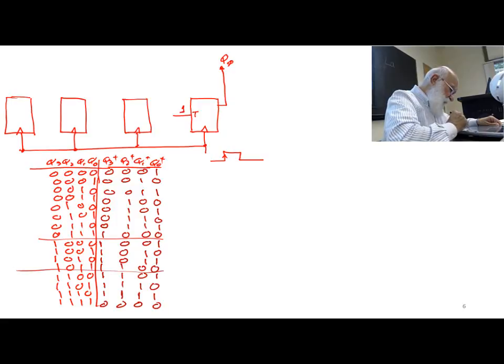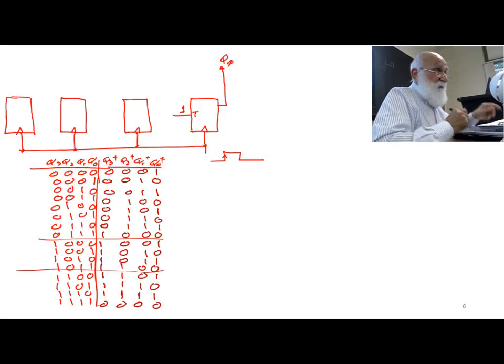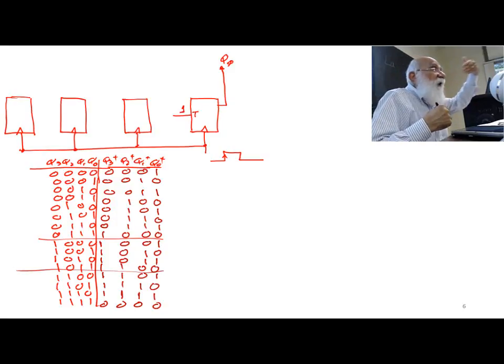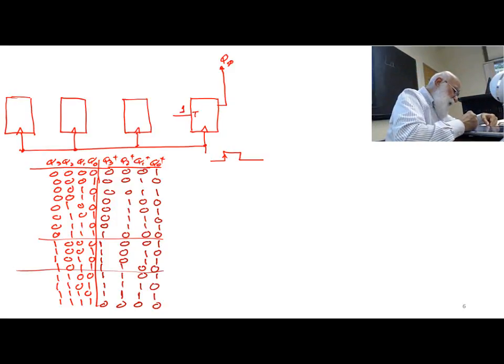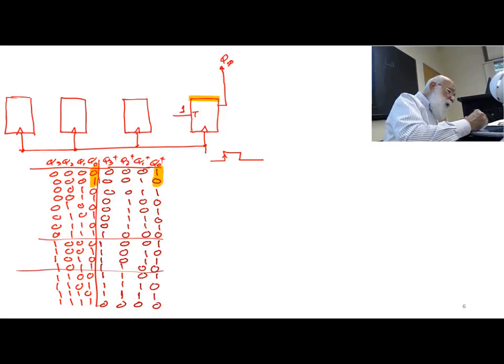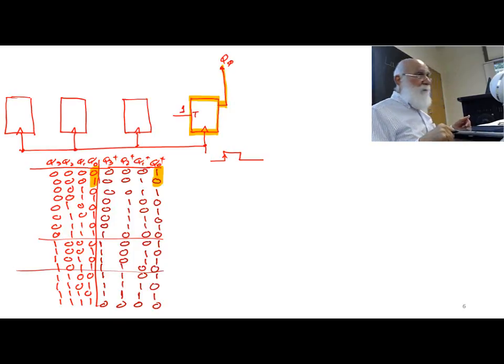Look. The first bit is good, is easy, because you look at the list on the left and the list on the right. For every count, Q0 to Q0 plus toggles. See? 0 becomes 1. 1 becomes 0. So it's easy. It just toggles. Okay? That's why when I put the clock in there, this will do the job for my Q0.